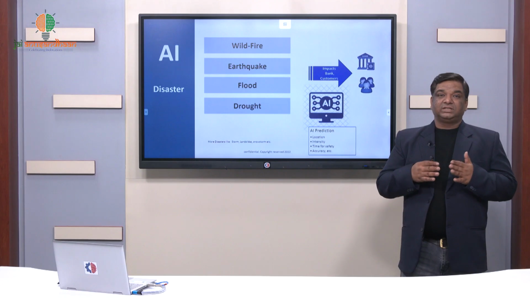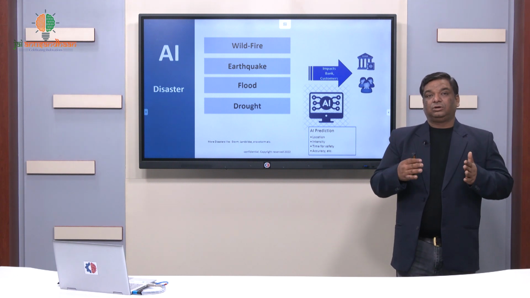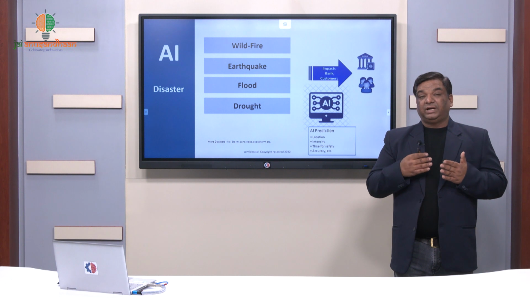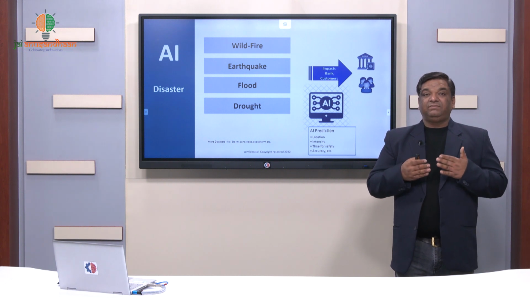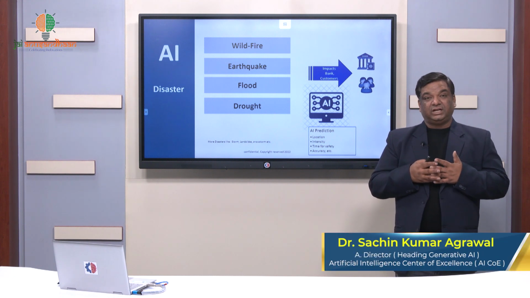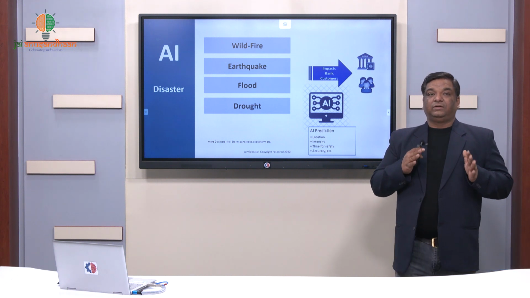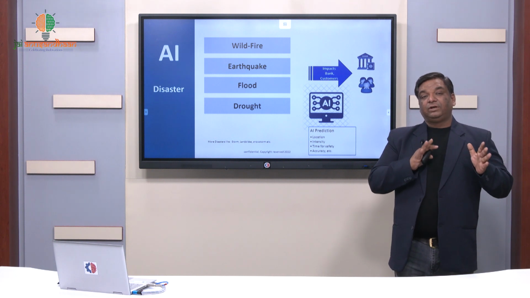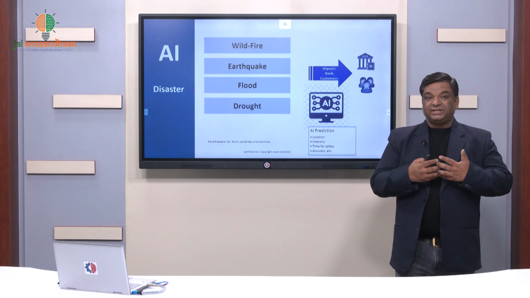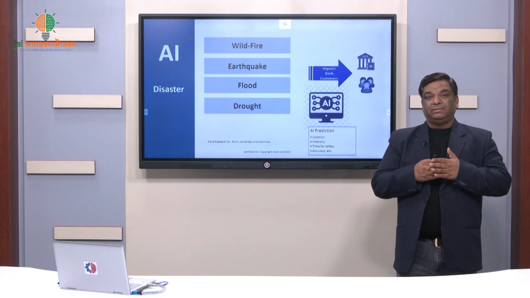So here, the different types of natural disasters are wildfire, earthquake, flood, drought, and there could be many more disasters which as humans we cannot control. But if we get aware in time, we can definitely achieve some reduction in loss and more saving of human lives. That could be done using AI. So when I look at this scenario of a particular disaster problem, it can have two types of scenario for how AI can help to control the damage to society, or the resources that are going to be impacted by the natural disaster.